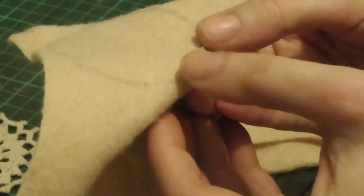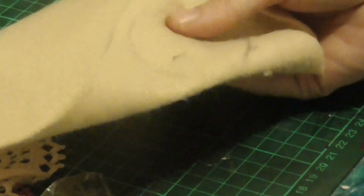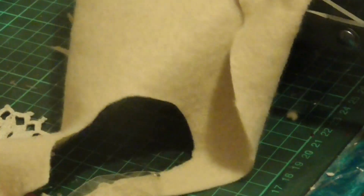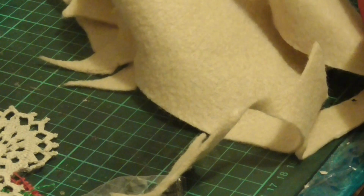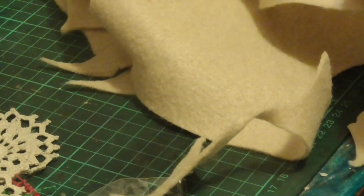And then what you do, so you don't have to cut it twice, fold that over like that, so you're not wasting anything. And then pin it in the middle, and then you can start cutting. It doesn't have to be perfect because the edges of the doily are going to be sticking out, remember? You can cut it roughly to begin with, like this.